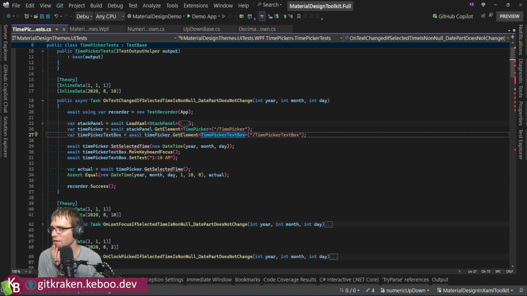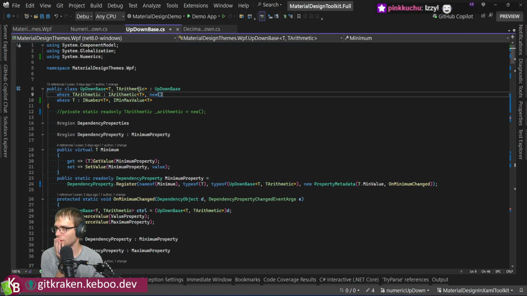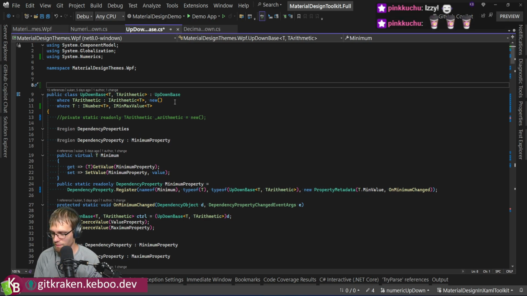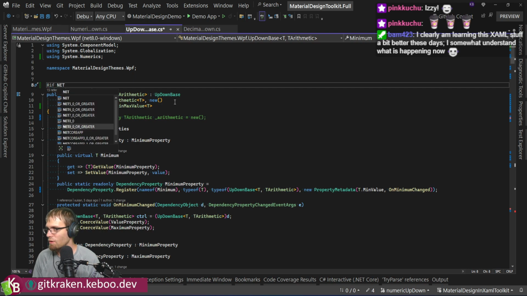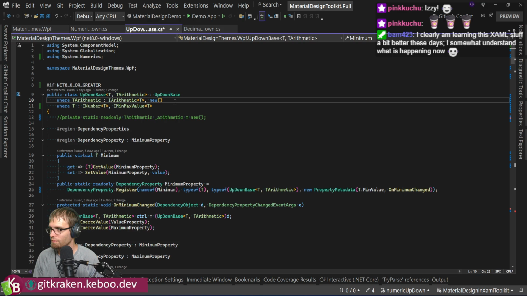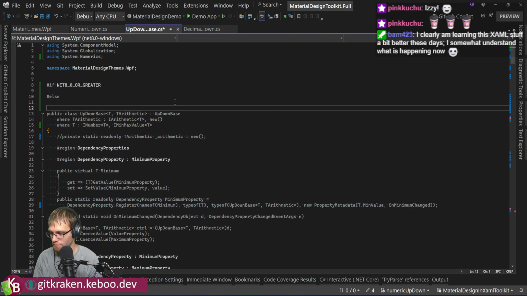Let's see here. So test errors don't matter because this is all here. Okay, so I think what we're going to do is we're going to just start #if NET8_0_OR_GREATER, #else, #endif. Right?